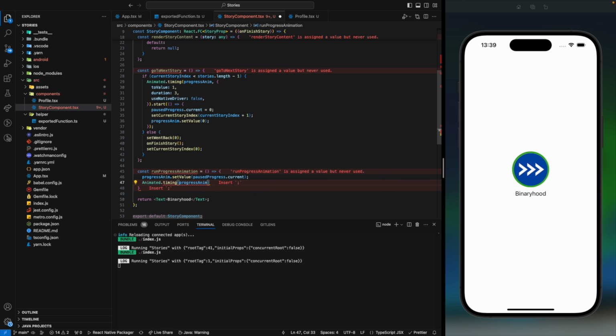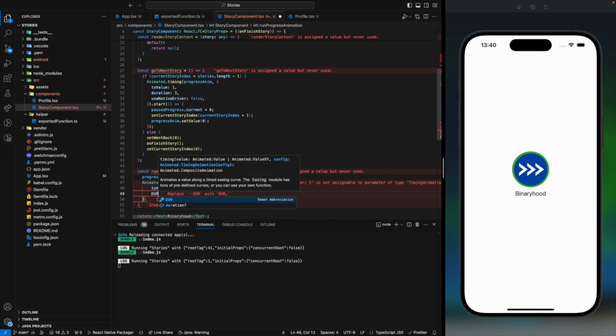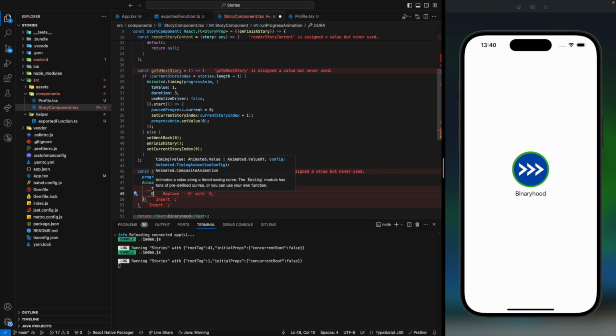Our main is progress animation, and you now know what we need to do. We need to create an object and give it a toValue. We want to do 1, and we now want to do our duration. It's always duration with a capital D.